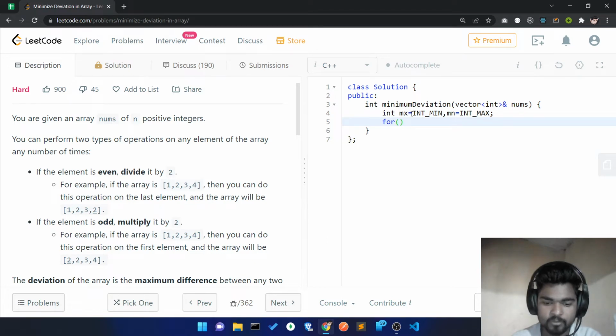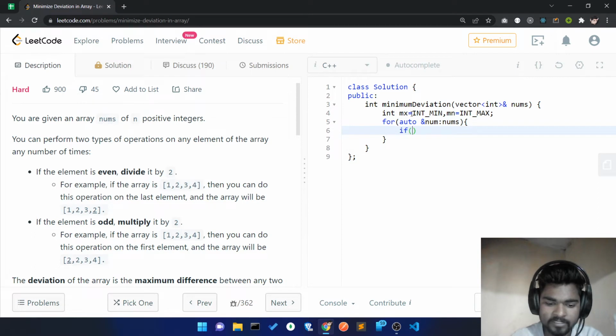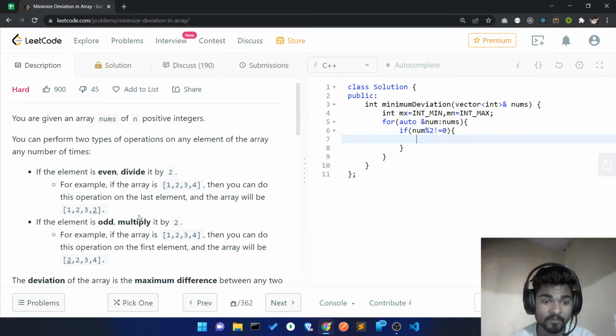First and foremost I have to check each num in nums. Whenever num modulo 2 is not equal to 0, it means it's an odd number, and whenever it's odd, I'll just maximize every element for ease.